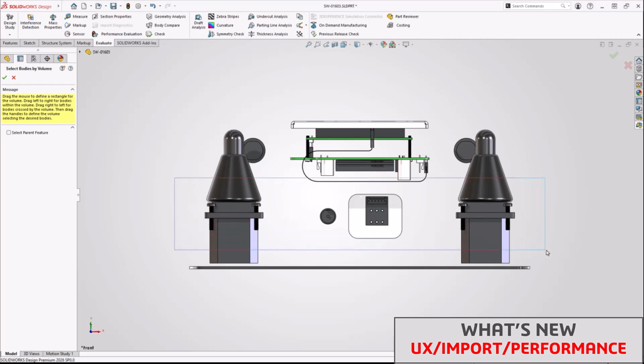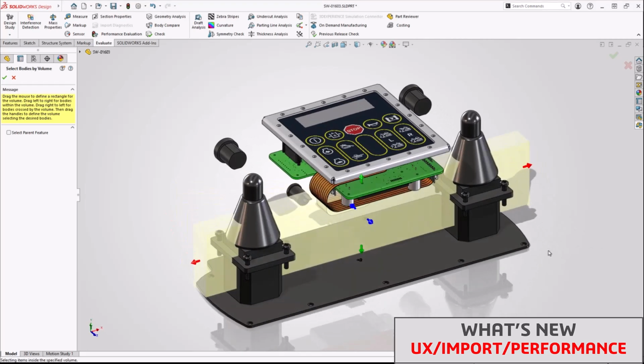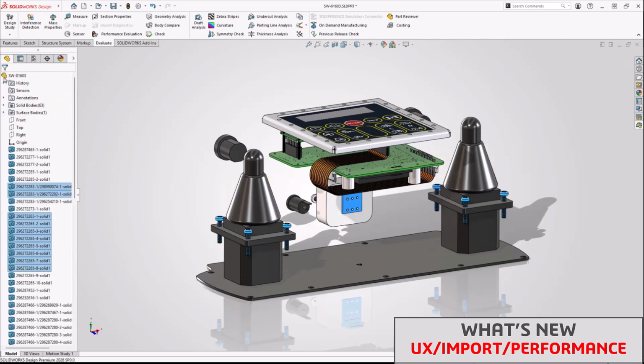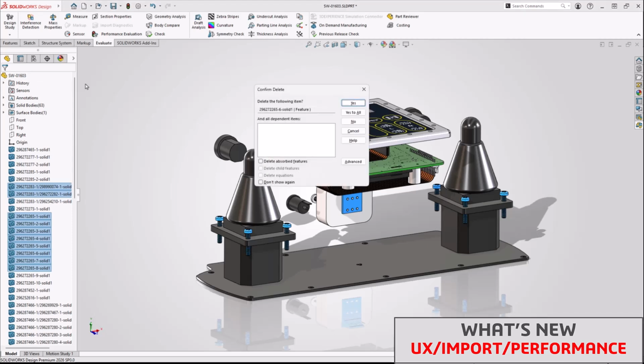Similar to this functionality previously available in assemblies, I'll simply sketch a rectangle in the graphics area and create a volume. Using the arrows, I can enlarge the volume to capture the 8 screws and 2 additional electronic components near the data interface. I'll click Select Parent Feature and then OK. With the parts selected in the design tree, simply pressing the Delete key on the keyboard will remove those bodies from the part.